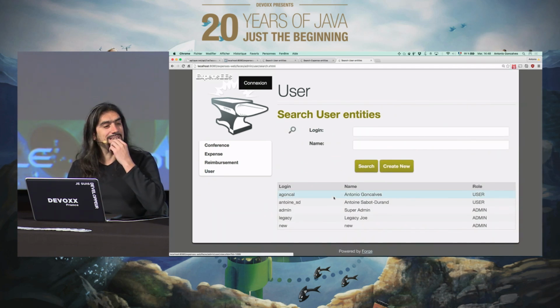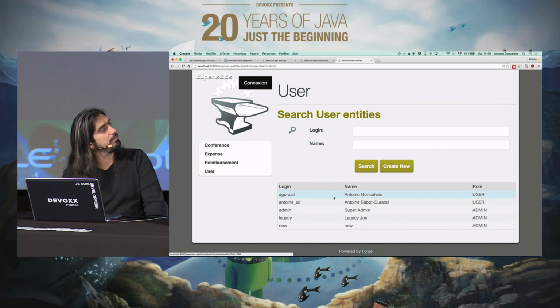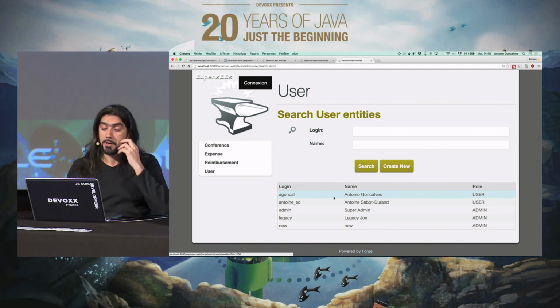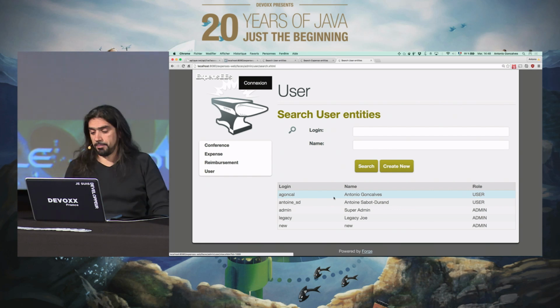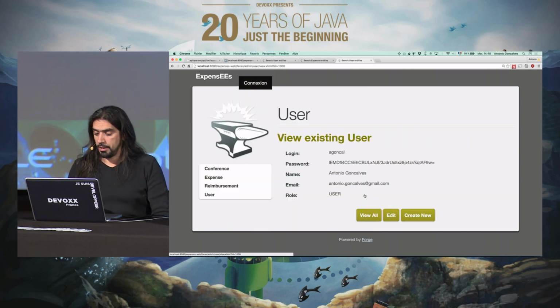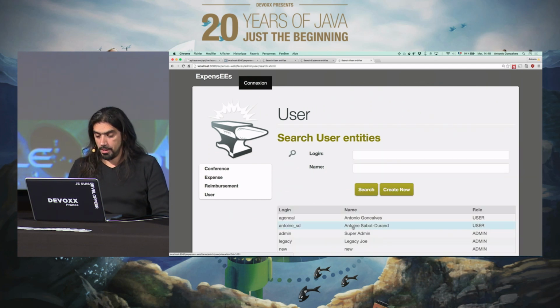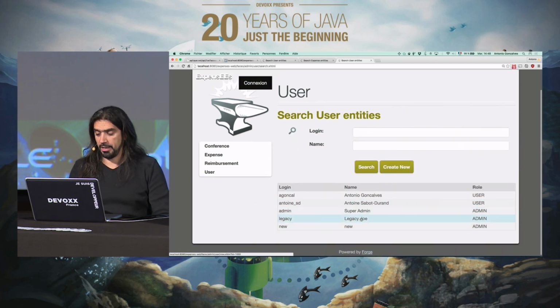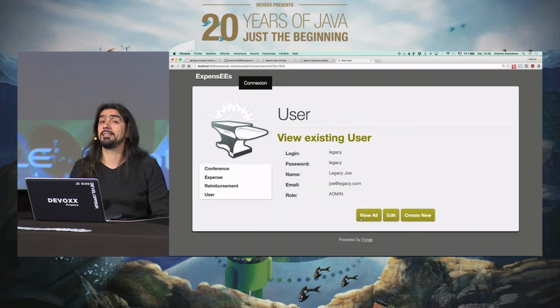That's good. But now I have a bit of a problem because, as I told you, our database has clear passwords. So here is the database. For instance, A Goncalves. The password is encrypted. But unfortunately, I have legacy data, and legacy Joe has a clear password.